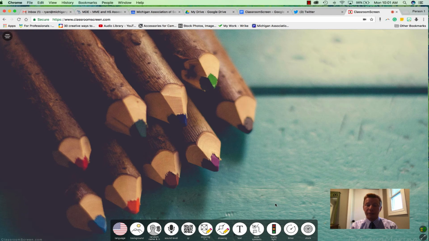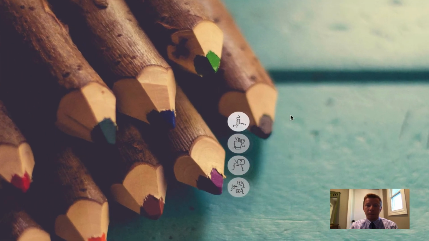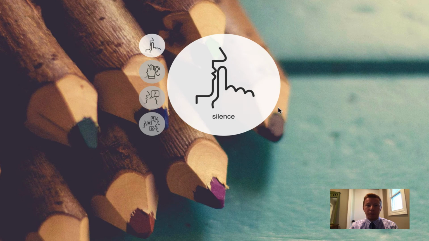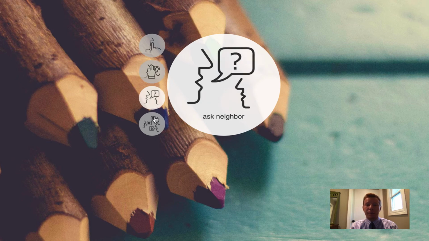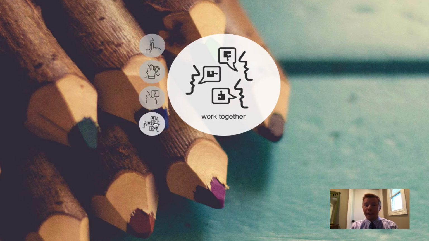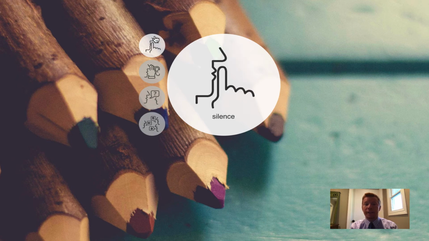So the last few tools that we're going to cover all are related to classroom management. The first one is called work symbols. And when you click on that, and I'll move it to the middle to see a little better, it allows you to click on different icons to kind of do a reminder to your students. Should they be whispering? We're at the point in the lesson where maybe we should be asking the neighbor. You can work together, or it needs to just be silent. So those are work symbols.